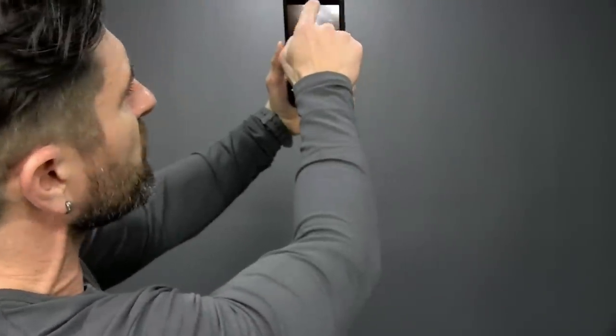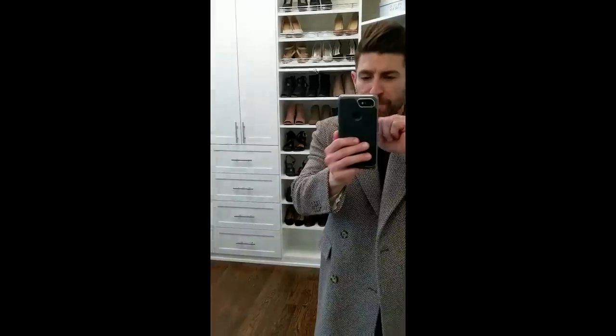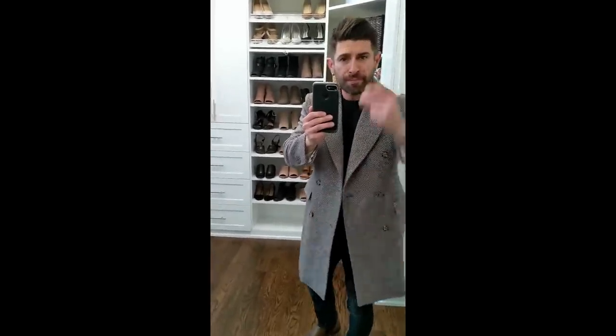But here's the thing — everything's fine when it's your camera, but what about when it's somebody else's? Before the picture is taken, always ask them, hey, where are we looking? When you're taking a selfie, you always want to make sure you are looking at the lens. This is going to be the most natural and make you look the best. When you're taking a picture of yourself in a mirror, focus and find the camera lens — that is what you should be looking at, as opposed to your phone. A lot of people look at their phone as opposed to focusing and finding the lens. When you do this, you look a lot better in every picture.